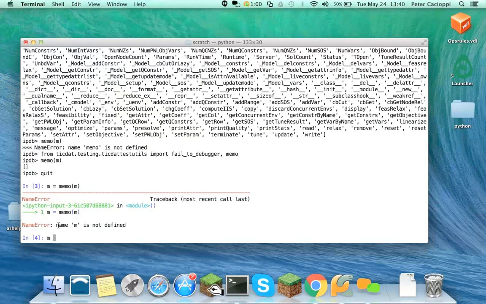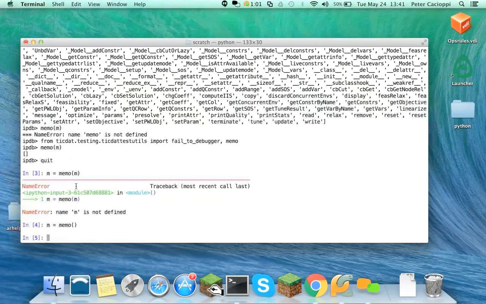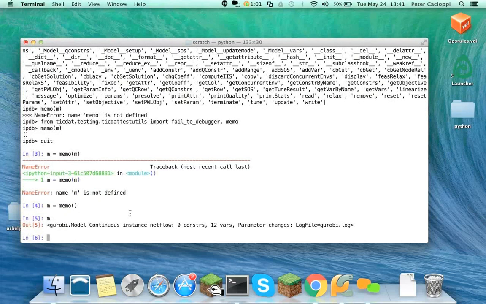Oops, my mistake. I said M equals memo M. I don't have an M yet defined. I'm defining M. So I'm going to call M equals memo with no argument. It's fine to call. If all you want to do is recall but not memorize anything, you just call memo with no argument whatsoever. So that worked. So there's M. Now I have defined M, the same as before.